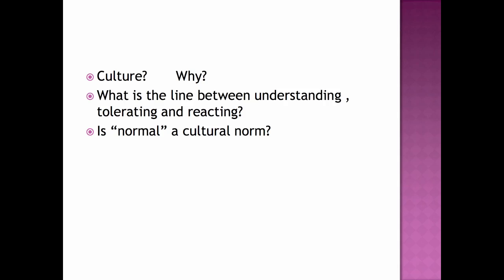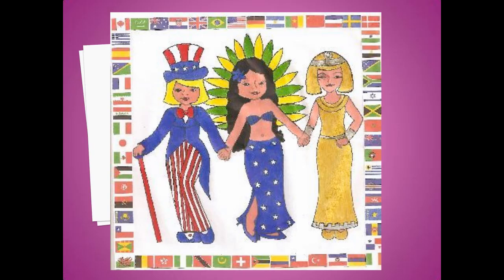As another example from everyday life that would be useful and easy to relate to, because it's part of pop culture as well, would be the following slide. This is a typical stereotype that people have or would like to represent for people from different regions in the world. This would be an American representative here. We have another lady who would normally represent the tropical or touristic islands of Hawaii and this region. And the last lady represents the Eastern culture, more or less Egypt and people from that particular region.